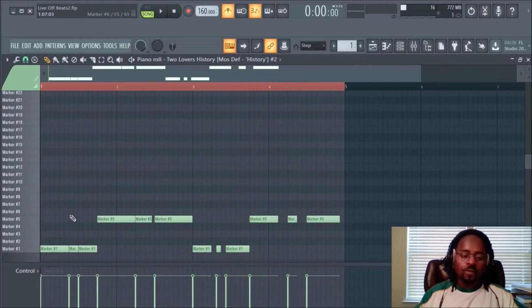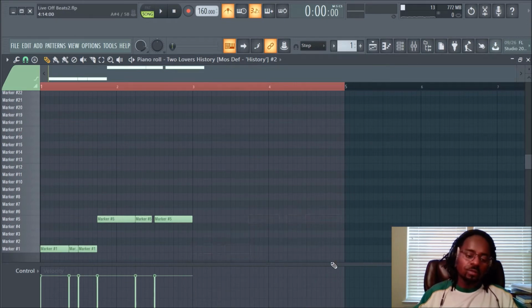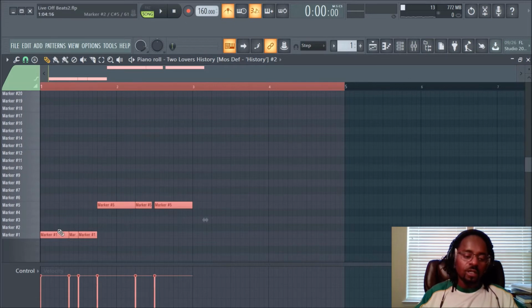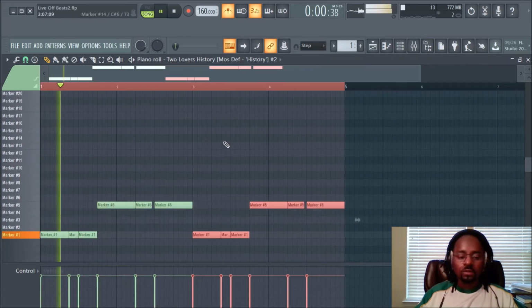And notice I fixed the first part, so the second part is the same pattern, so you can always just copy it. Left click and drag over, and shift left click and copy the pattern.